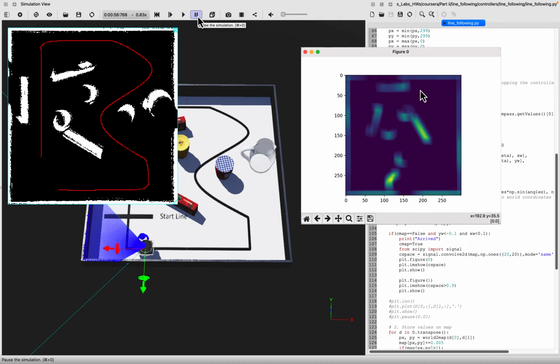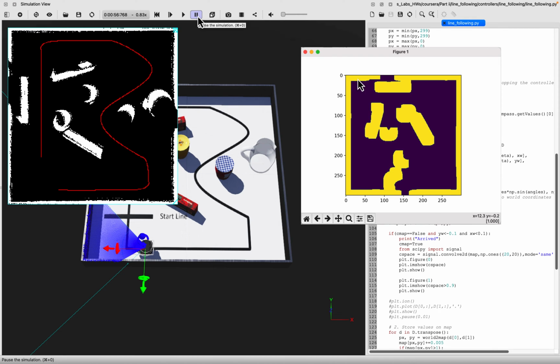Now, how is this useful? You have to threshold this and say, okay, if the chance that a pixel is occupied is more than 90%, I consider it an obstacle, and you will get something like this, which is now a thresholded version of this map that you've just seen. And now, given that the kernel has the right size and completely encompasses the robot's width, you can assume that everything that is blue here is fully navigable for the robot, and abstract the robot to be a single point on this grid map.